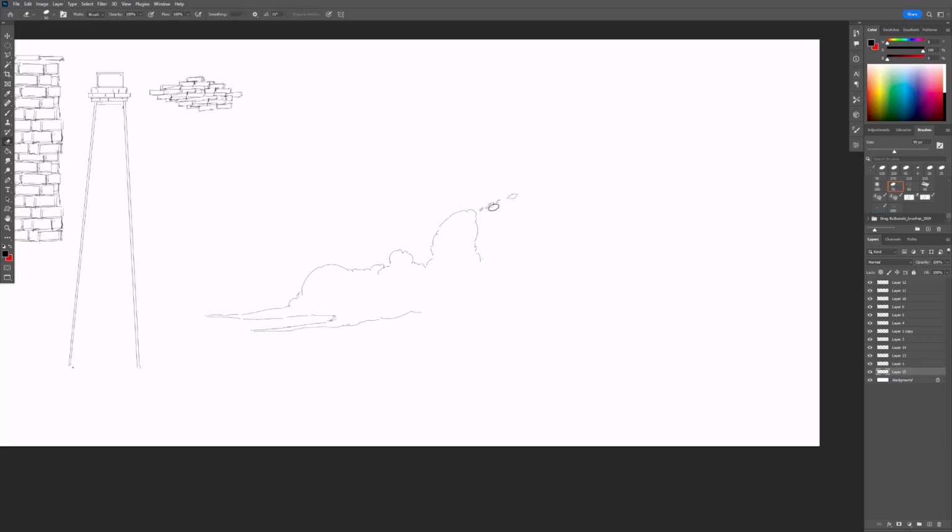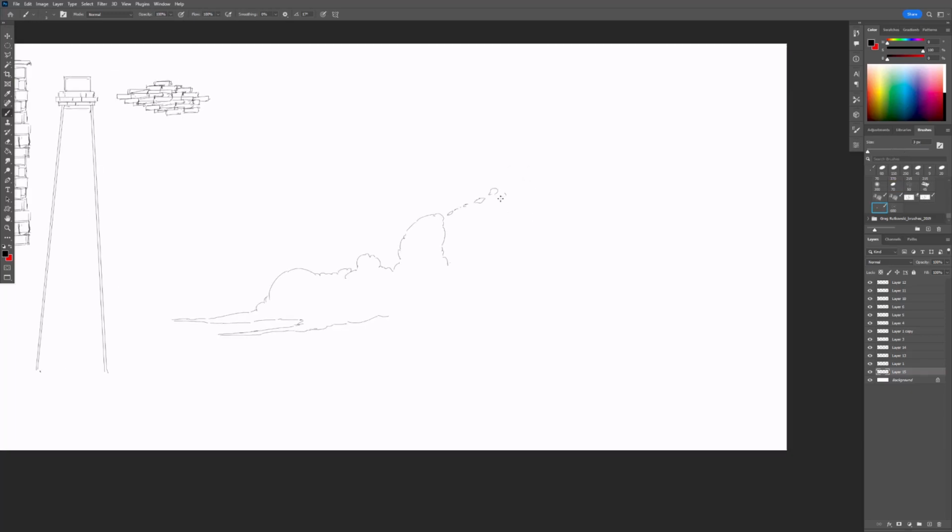Right now I'm also playing with gesture and rhythm. So I know that I'll be using clouds that show rhythm, so I'm trying to also create assets that show that rhythm as well. So it's just constantly repeating that rhythm. I'm just trying to enforce that gesture as well. So that's why I went ahead and drew another big cloud that follows that gesture.